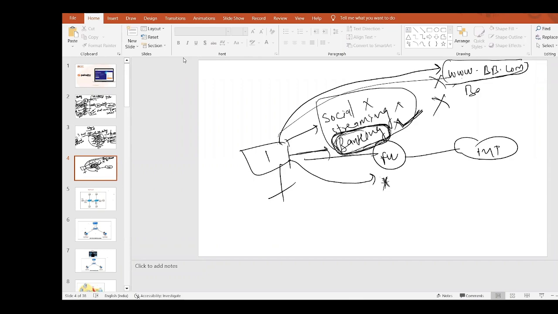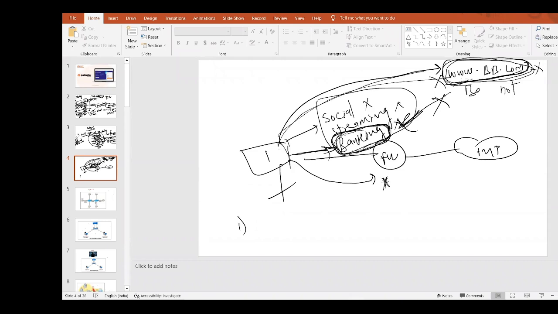Anyone, guys? Why, when the banking category is allowed for this user, is he still unable to access a new bank URL? What would happen if any new URL comes? My Palo Alto is actually not aware of that. So this URL could be not categorized. Not categorized means Palo Alto doesn't know about this URL. So you have to raise a request and let Palo Alto know that this URL belongs to a bank, please categorize it. The Palo Alto team will take one or two days, and they will add this URL to the banking category, and then when this user tries to access, he will get access. So this kind of stuff.